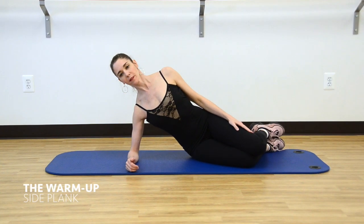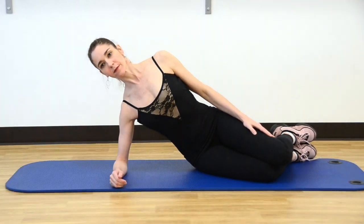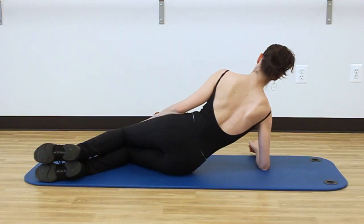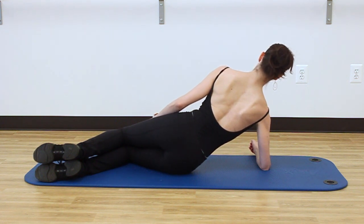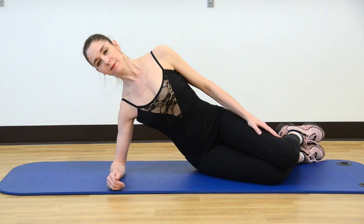The dancer needs to activate specific muscle groups to help align the spine and prepare for class. The first will be lifting the rib hump away from the floor, your basic side plank here. Lisa's now activating the musculature around that rib hump. Abs are engaged nice and snug, and she's lifting and engaging that musculature to activate and be able to align better standing.